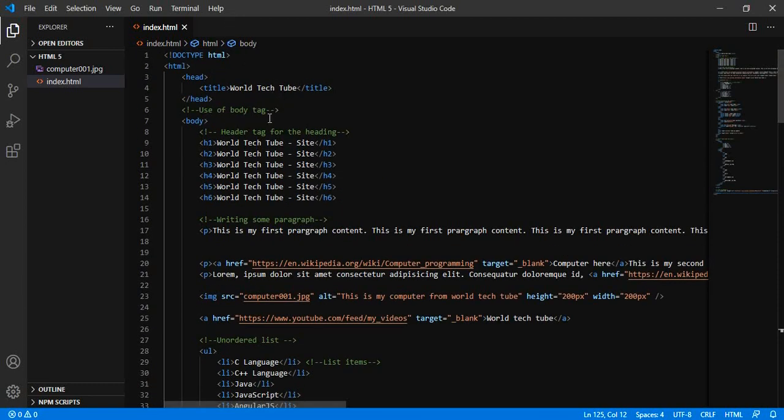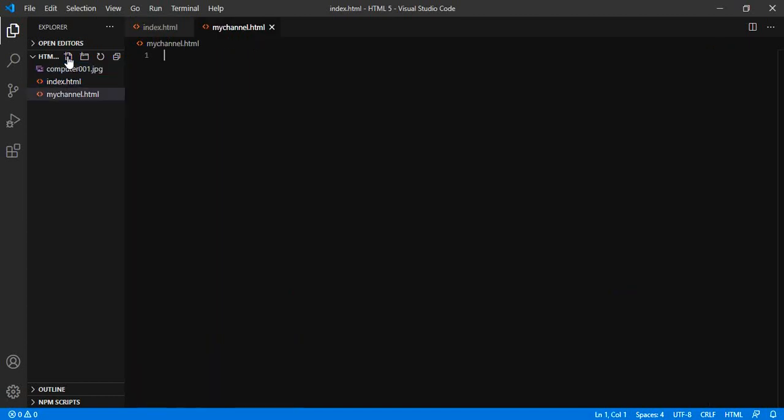Now let us go and add one more file, that is mychannel.html. And if you want to add the basic frame from the very start, then you just have to write doc and press the tab.